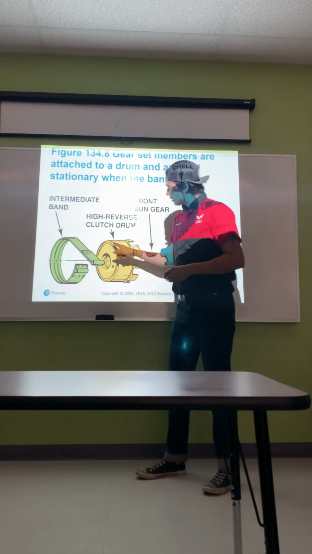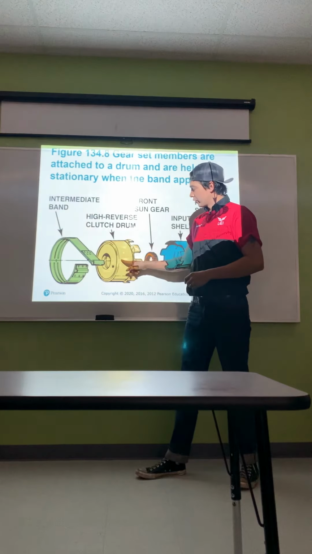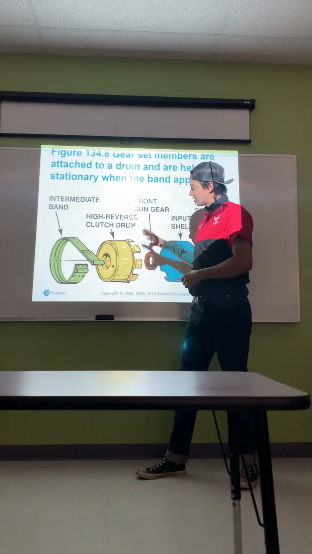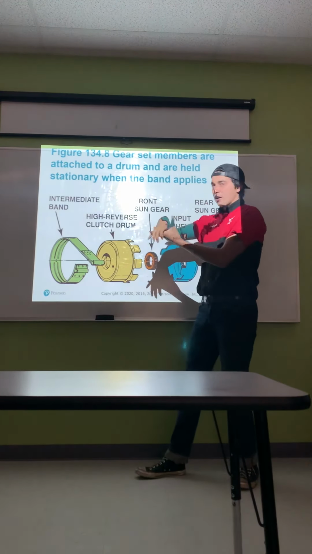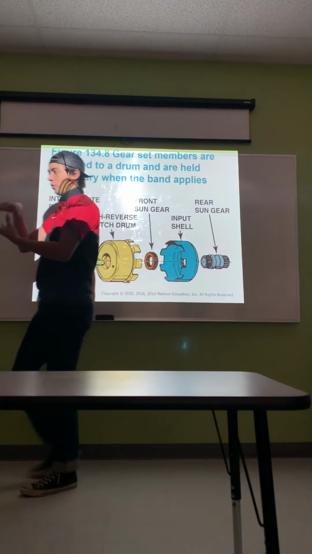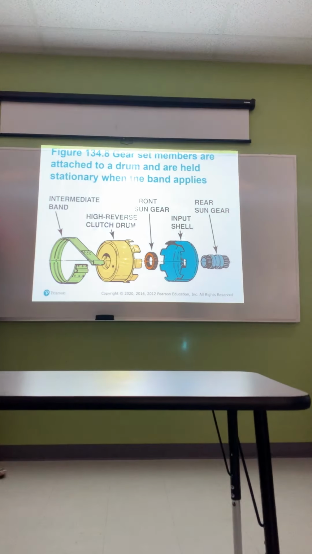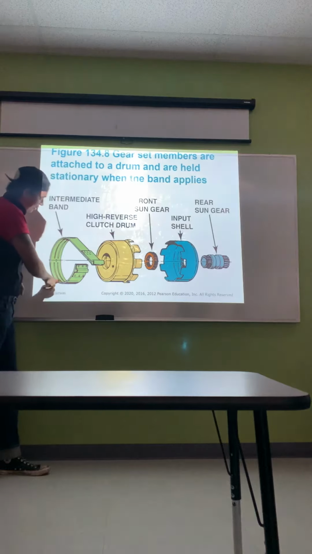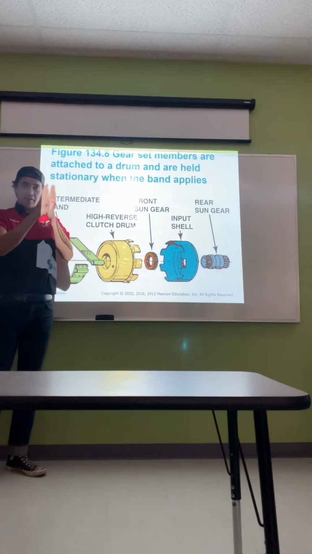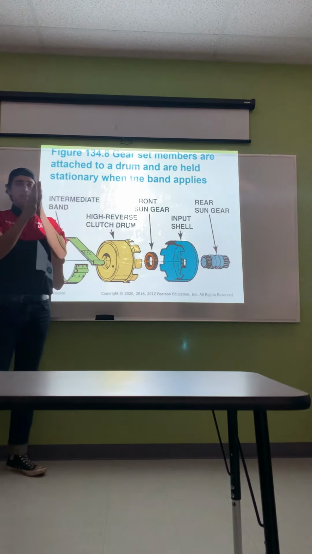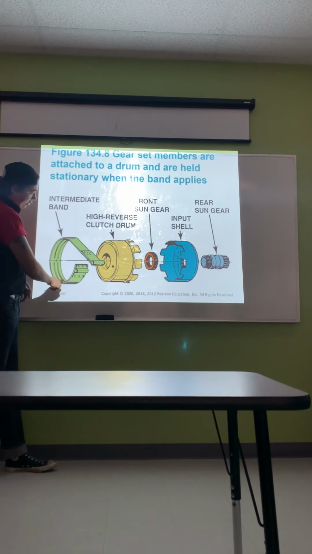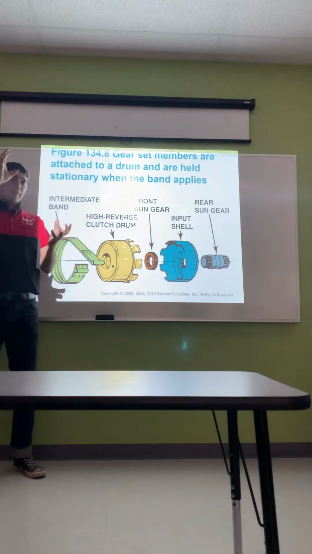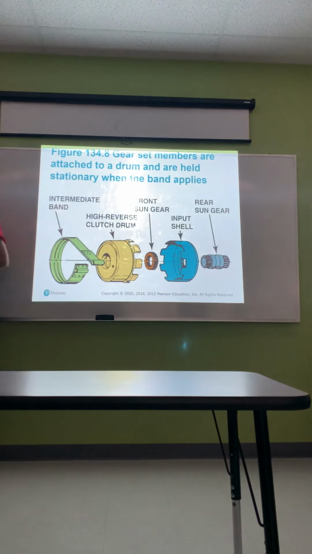This band is actually surrounding this reverse clutch drum, so when you apply and shift into a certain gear, this band will grab onto the drum, holding it stationary. When it holds stationary, it allows you to shift the vehicle into reverse. So this band is just like a clutch pack: it has the friction material and then the steel material in between each one. The material right here is the actual clutch material, and then you have the steel drum. That band grabs onto the drum, holding that drum stationary.